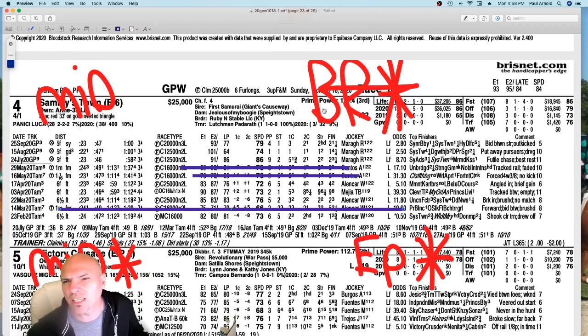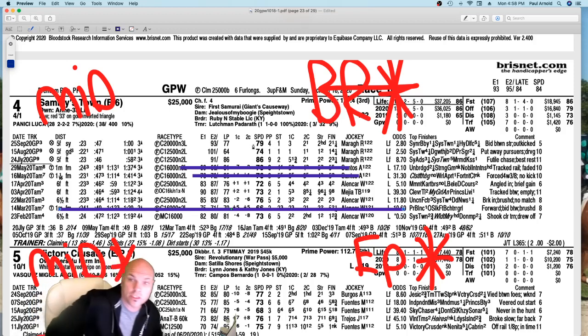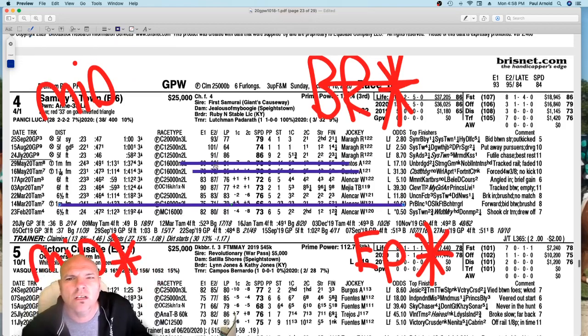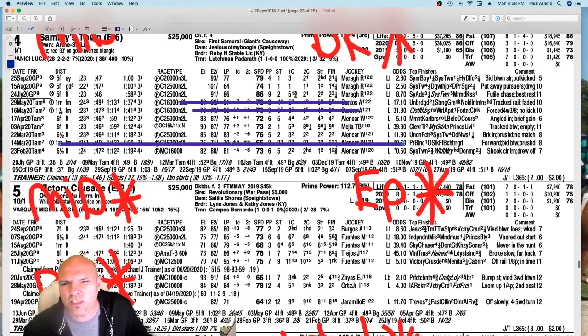It's a little impressive. Two races ago, I thought he ran against the bias and still won. I thought the rail was bad and he won, and he improved his next time out. But some horses just tend to run, you know, can beat that. Anyways, let's just keep going.